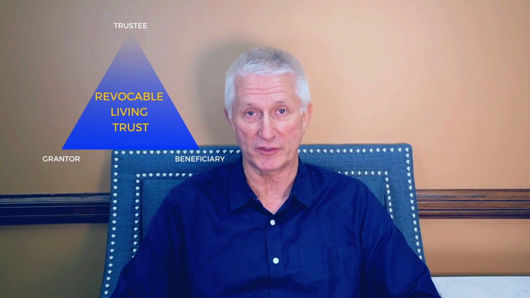The third party are the beneficiaries. These are the people that enjoy the assets that are owned by or transferred to the trust. Typically, again, with the revocable living trust, the grantors, the people creating the trust, are also going to be the trustees, and they're also going to be the beneficiaries. So because the grantors are in all three seats, grantor, trustee, beneficiary, they're basically entering into a contract with themselves. And they're taking their assets and saying, I'm giving my assets to myself in trust for my own benefit.